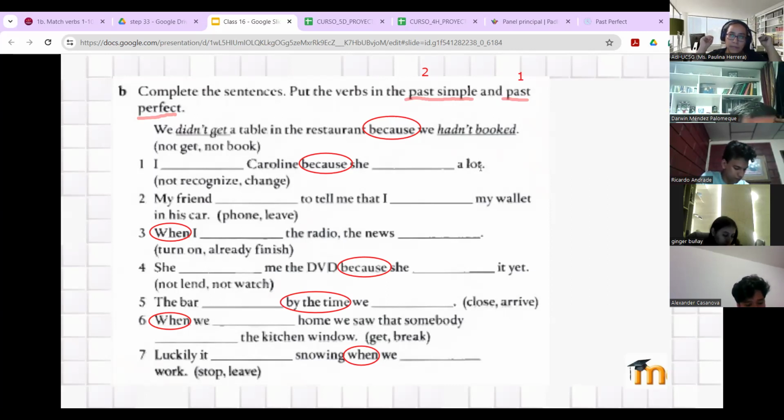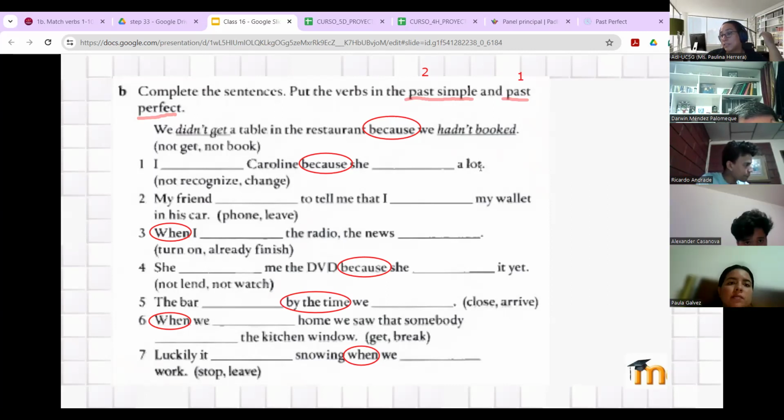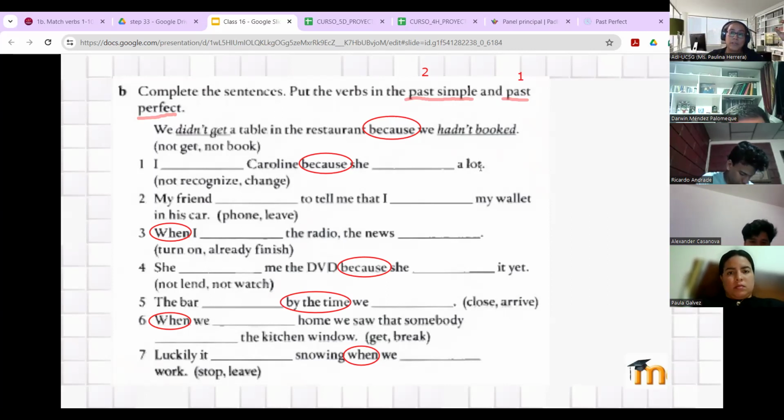I don't know, Miss. No idea? Okay, you see a person and you could not recognize that person because that person changed. What happened first in time? The person changed. Not recognize. First, I don't recognize, but I don't recognize that person because that person changed first. If that person hadn't changed, I would be able to recognize. So what happened first in time? First in time, the person changed. Then, when I saw that person, I could not recognize.